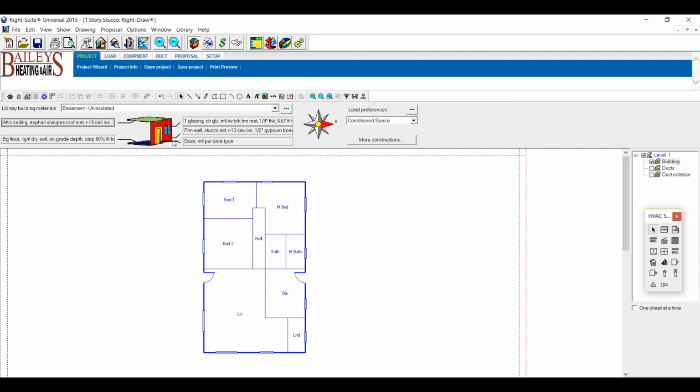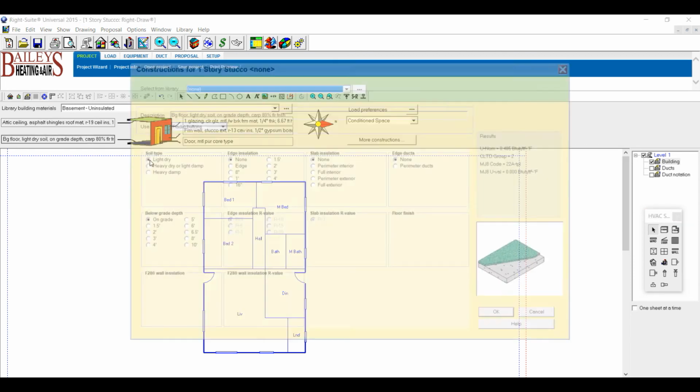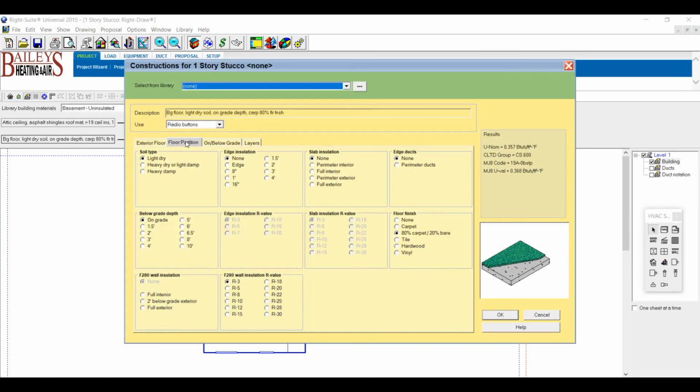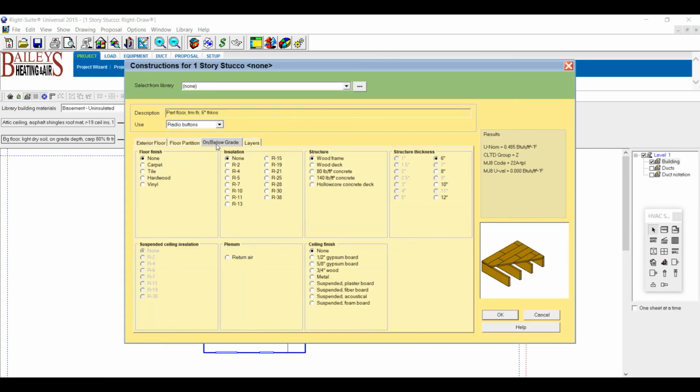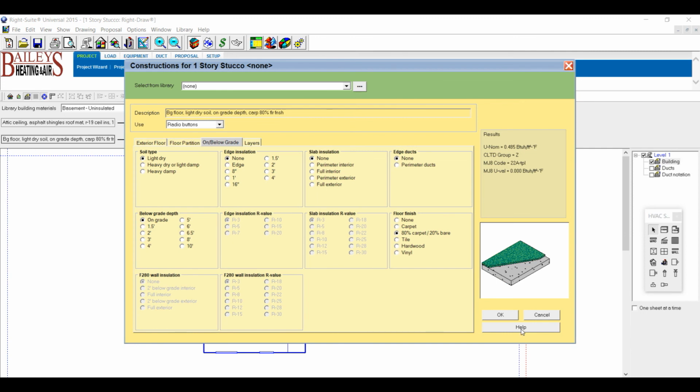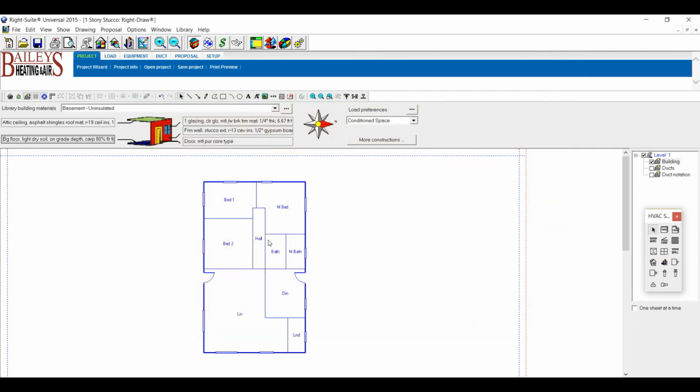And then when I do the level 2, when I put the other sheet up there, I would go in and make the floor, because it's not concrete. It's going to be a partition floor. So you'd be on floor partition. And then you would actually have an attic above on that one. So, okay, pretty simple.